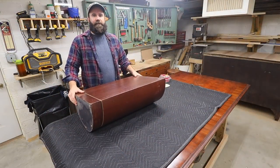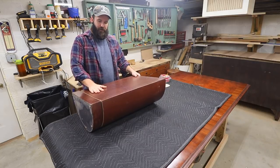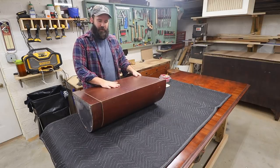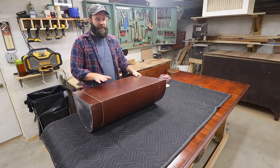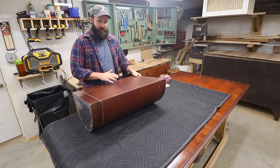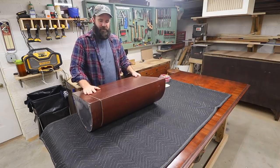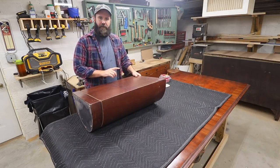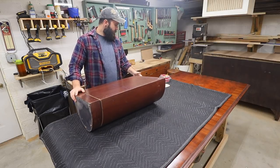Here I have one of the bases off of the table, and I think what I'm going to try to do, this just has a really thin mahogany veneer on, and I think I might just be able to sand it. It doesn't seem like a lot of finish on it, and it's going to get a black stain, so nothing has to be perfect. It just has to get the finish off to take the stain and the new finish. So I'm going to take a sander here, test it out, see how it works.